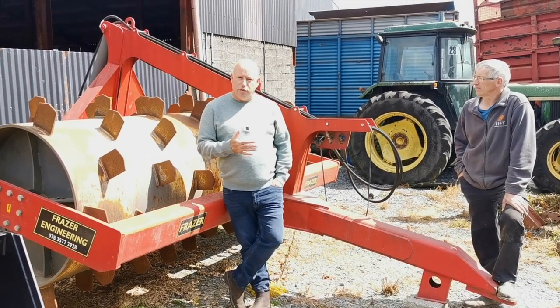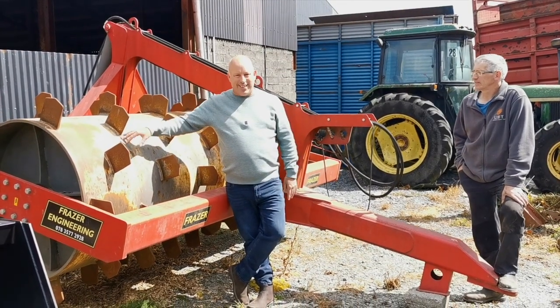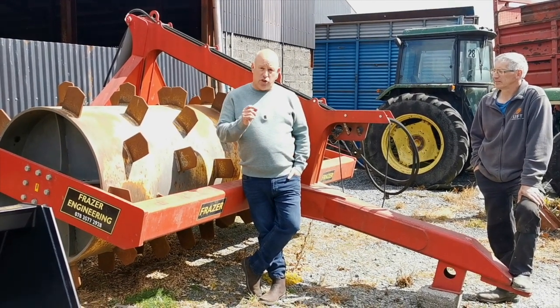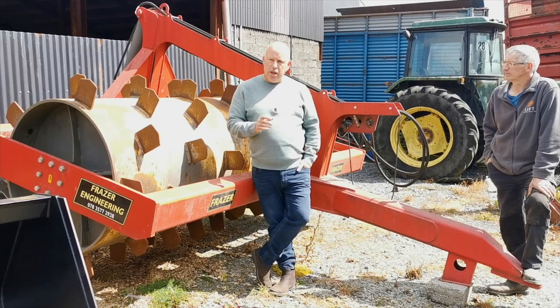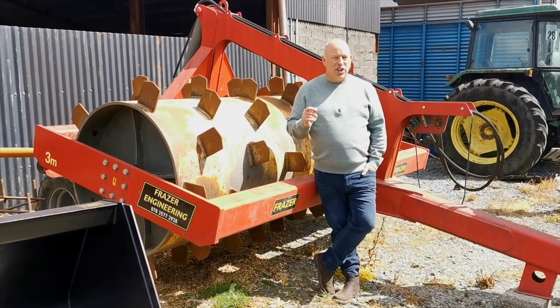See, even the farmer knows the field that doesn't have it, and the field that does have it, the one that gets this on it, does much better whenever it has crops or grass for silage. And that's why the Bible says to train up a child in the way he should go, and when he's old, he'll not depart from it. The Bible talks about instruction. It talks about correction. It talks about chastening or chastising.